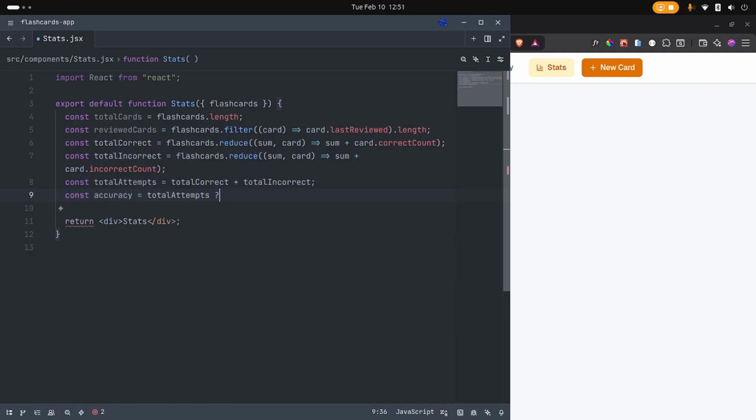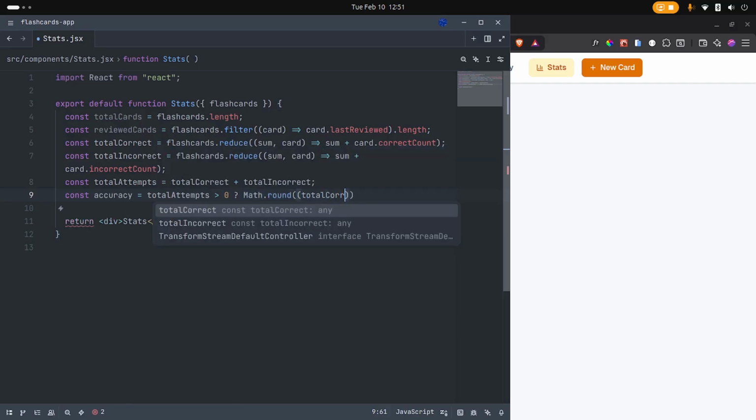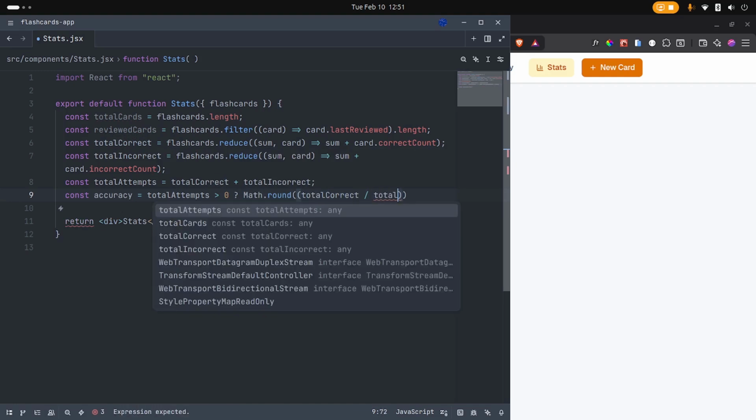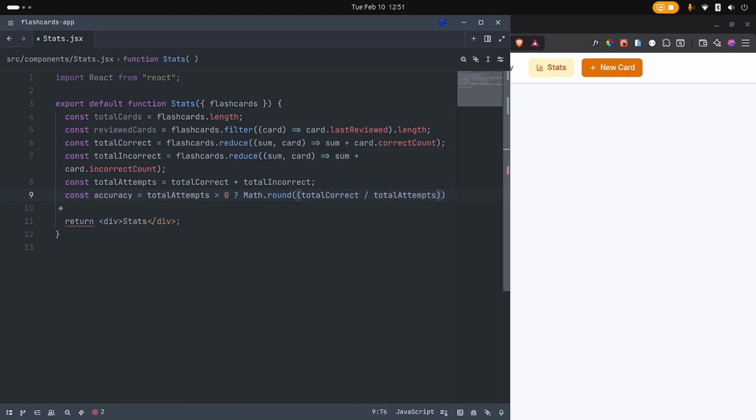So first check if there are any attempts, so check for the totalAttempts rather. If that is true, then Math.round, then passing totalCorrect, divided by totalAttempts, and then multiply this by 100, and otherwise return 0.